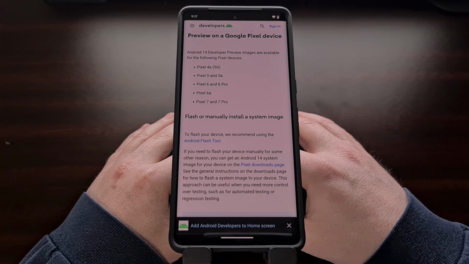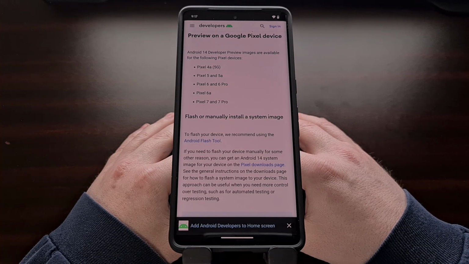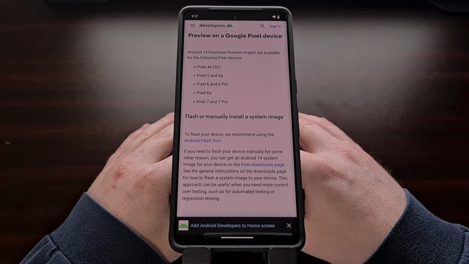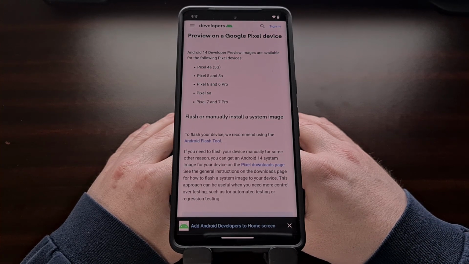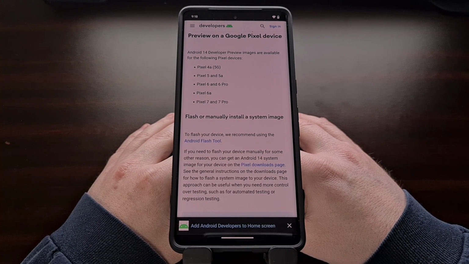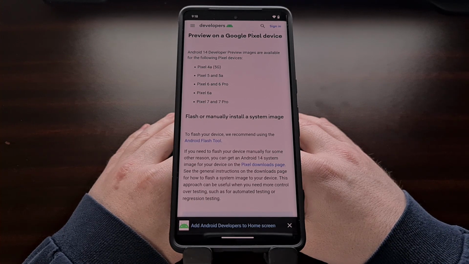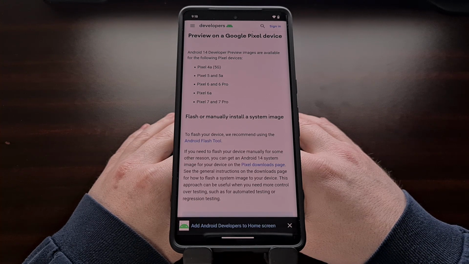This process will wipe all of the data you have on your device, so back up any important information ahead of time. And if you ever want to uninstall Android 14 Developer Preview 1, then you'll lose all of your data again. Remember, this isn't even considered a beta release, so it could have some major bugs that prevent you from using it as your daily driver.